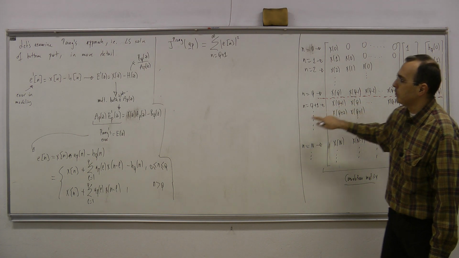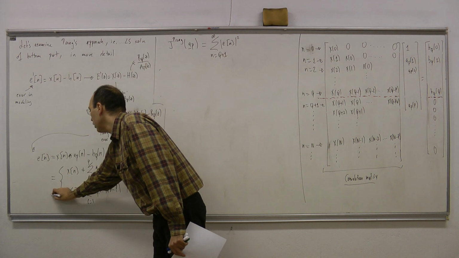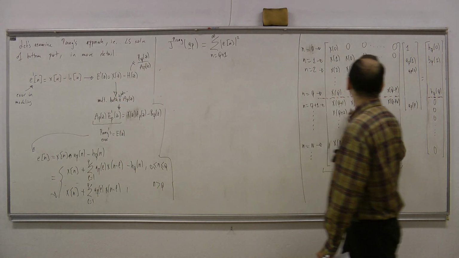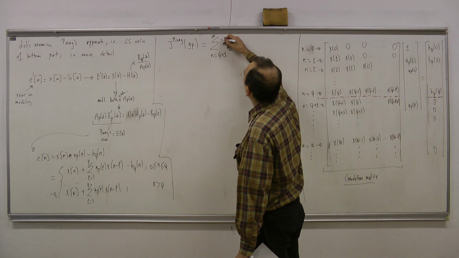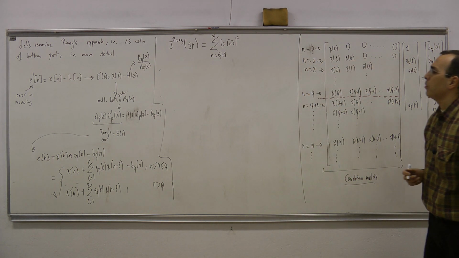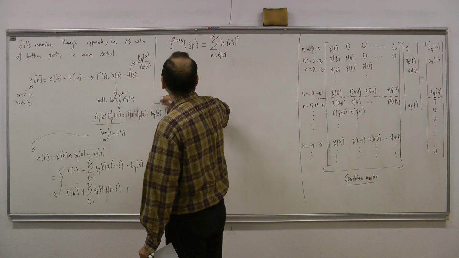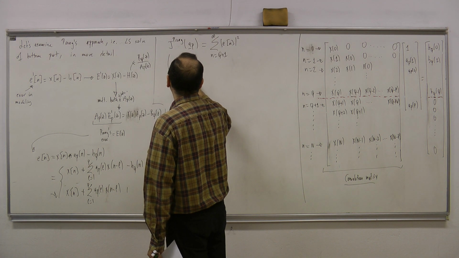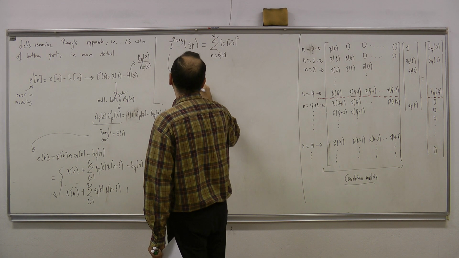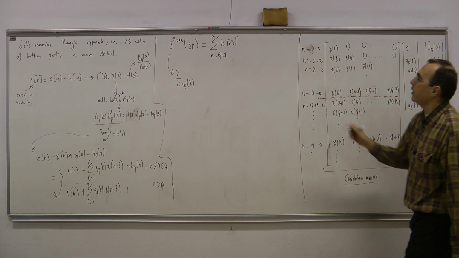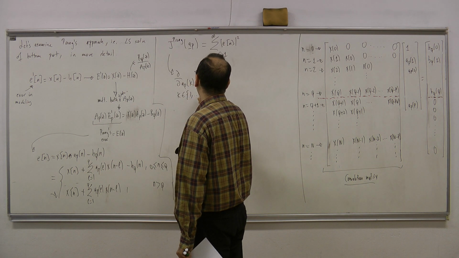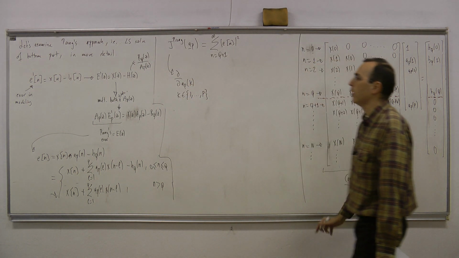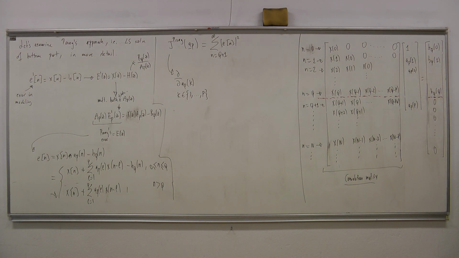Now I'm looking at this error sequence for n greater than q, this part only. So it's the bottom part of this matrix. And I am evaluating the least square error. Okay. So what should I do? Now I'm taking the derivative of this with respect to a_p[k], the kth one, where k is an integer between 1 and p. Because I have those unknowns. I have p unknowns over here.